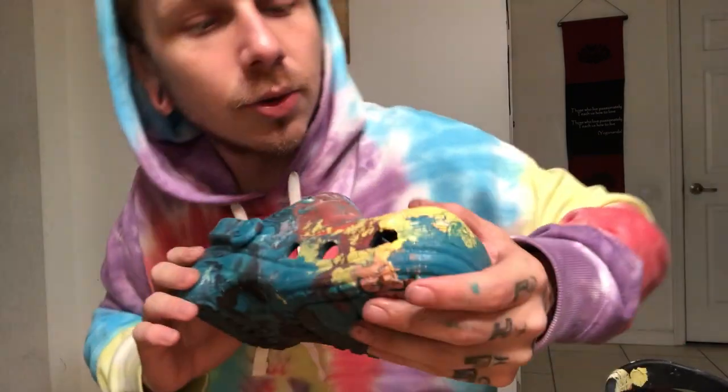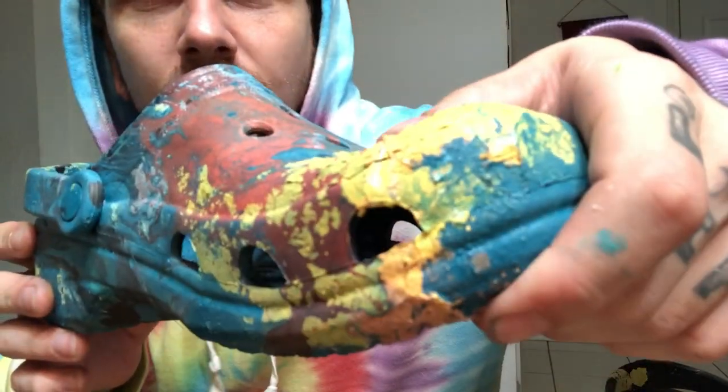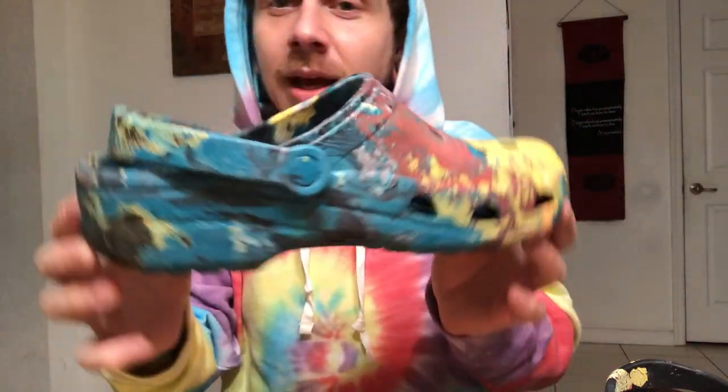The one thing I did notice is that maybe Crocs aren't the best things to hydro dip. I think the next shoe that I'm gonna hydro dip is either gonna be a pair of Vans canvas shoes, like regular canvas shoes, or a pair of Nike slides, because I think either one of those would look really nice.